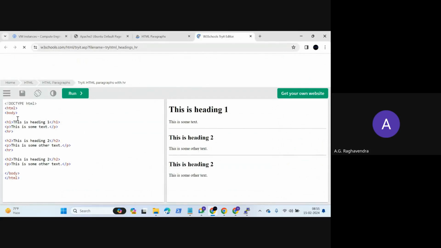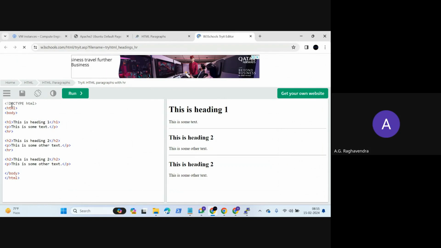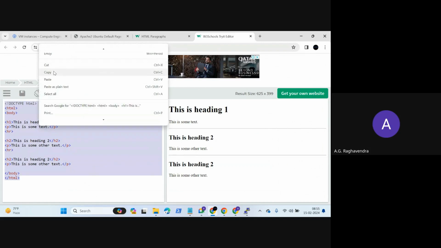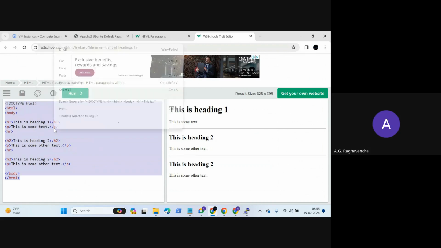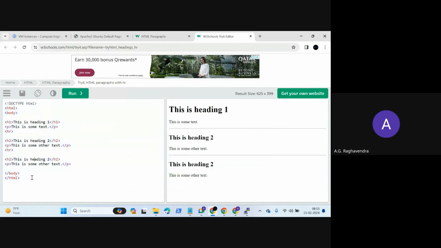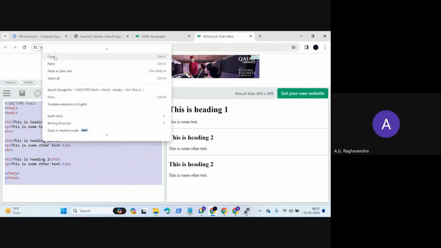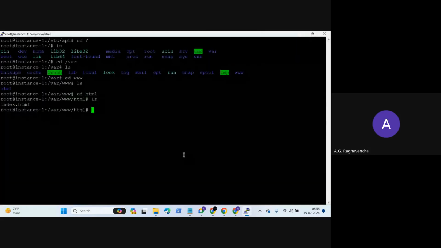Now, to the left side, you are seeing this is the HTML script. Let me copy that script as it is, because I don't want to make any changes. Go to W3 Schools, they will give you scripts for everything. Just copy that and come back here.